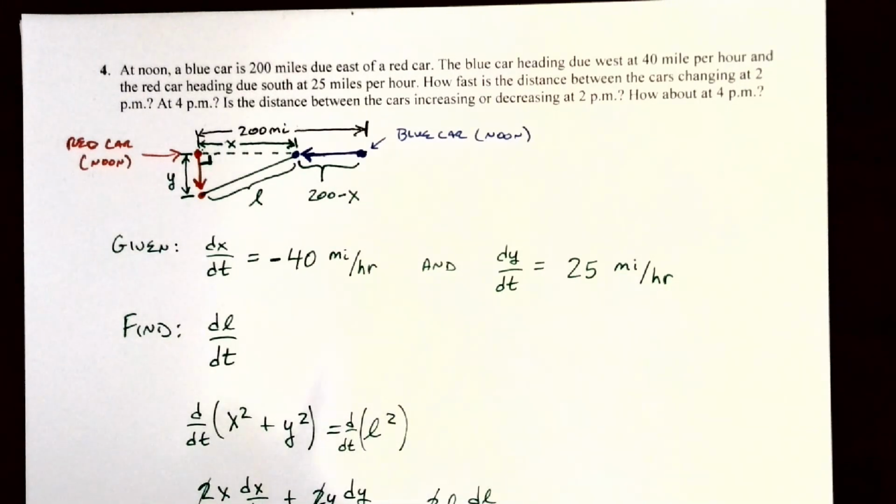And this is an interesting problem, which we're not going to solve here: at what time would the cars be closest together? If you think about it, they're getting closer and closer together, and somewhere between 2 and 4 it changes and they start getting further apart. So at some point between 2 and 4 o'clock they are at the closest distance to one another.